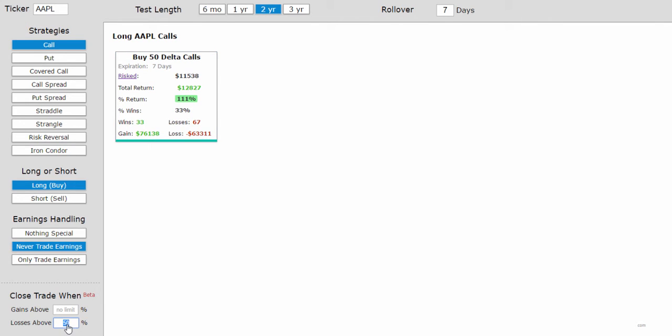I'll check 70%. And so this is interesting. A stop loss at 70% is about the same as having no stop loss at all. So it looks like we have found a bit of a sweet spot. So 50% is going to be my stop. And now what I'm going to do, I'll put that back in.